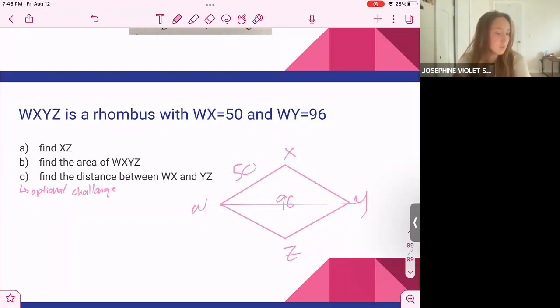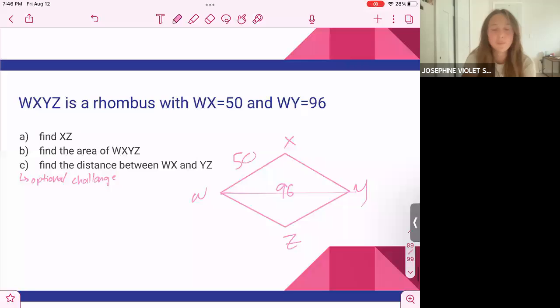Cool. So I'm going to keep us moving because there's some stuff, like the promised Minecraft tour. Does anybody want to share if they have any thoughts for parts A and B or even C? It's all good if you don't.